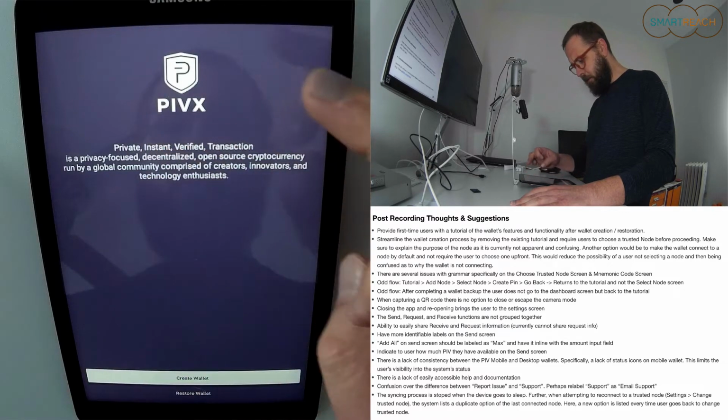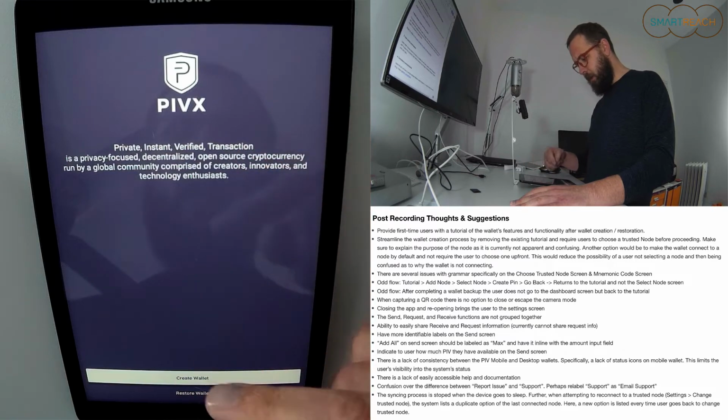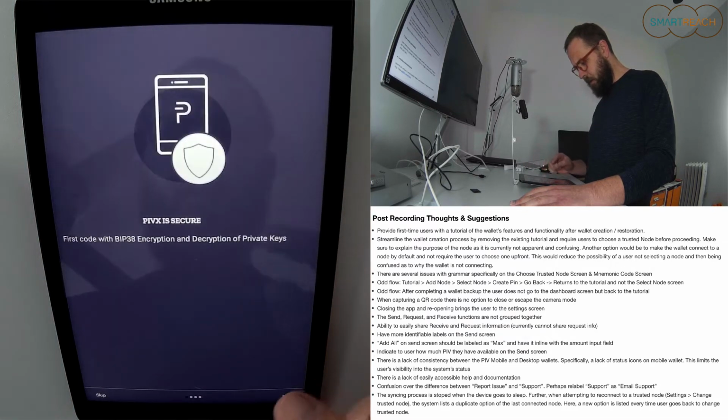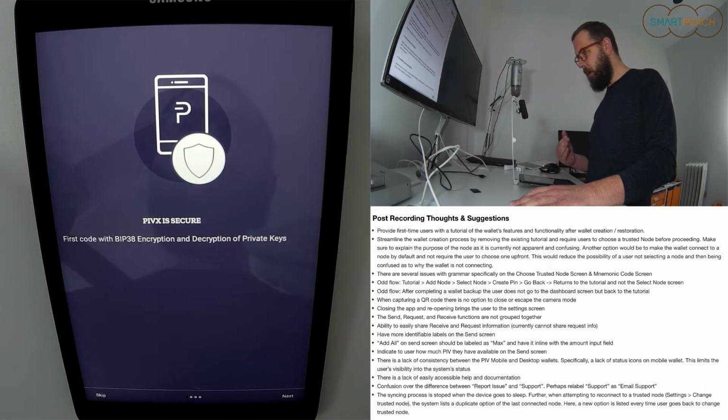So that would have, interesting, so that takes me back to that. All right, let's go back through that again. I want to see that one more time. So you hit create wallet, it takes you through this tutorial here that you can skip. I will say that you have these things called onboarding applications. You see this a lot where they give you a quick tutorial.